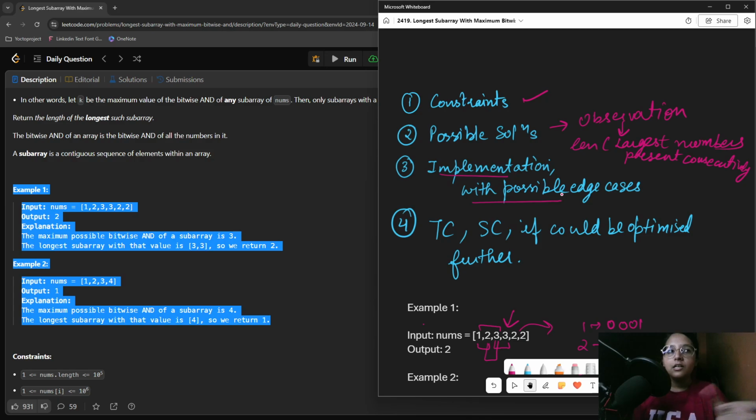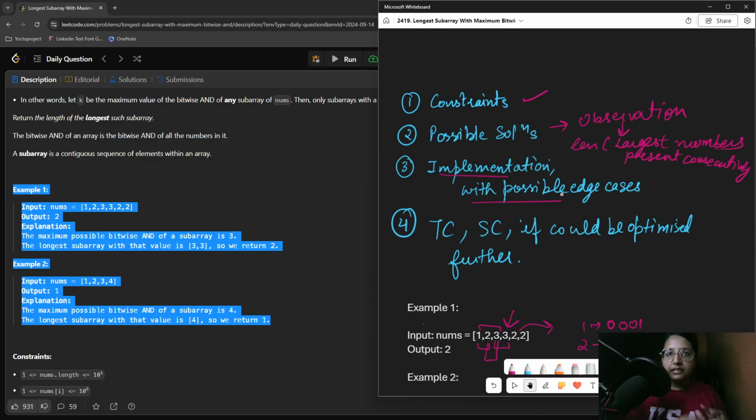So overall it becomes an order of n solution. And for the space complexity, we won't be using any extra space because we are not storing anything in an external data structure. We are just taking a variable, storing the maximum number in it, and then checking where we are able to figure out the consecutive places where that maximum number is present.